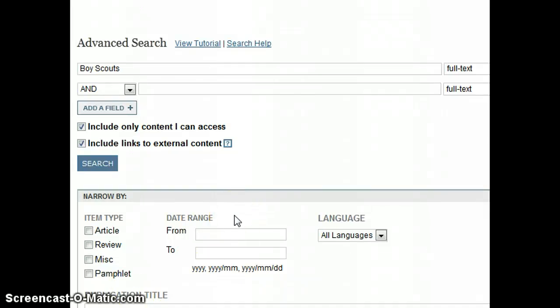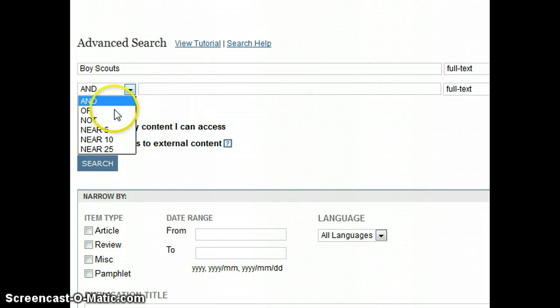I spent my summer reading about Boy Scouts and spies, so I'm going to run some test searches on those subjects. For starters, I've typed Boy Scouts into the subject line, and we're going to search for that in the entire text of articles and their titles. I can choose a Boolean connector if I wanted to. For example, if I only wanted articles about Boy Scouts in Britain, I could add "and Britain."